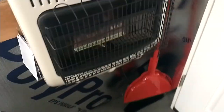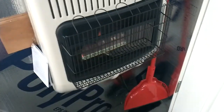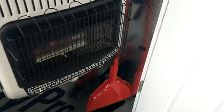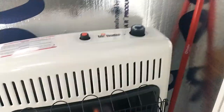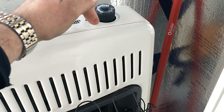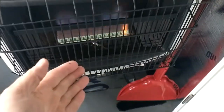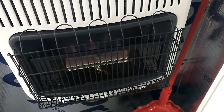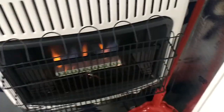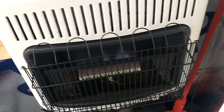The propane is outside — you need this fitting. Just gently thread it in and tighten it up. Turn your gas on, come inside, turn it from off to pilot, press down, hold it 10 seconds, and hit the igniter button. Your pilot light comes on. Simply turn it to one or two — it will shut off when it reaches temperature. In the daytime I'd leave it at one; if it's really cold, two. At night I would leave it at one, because you'll be in your sleeping bag — there's no need to turn the heat up.